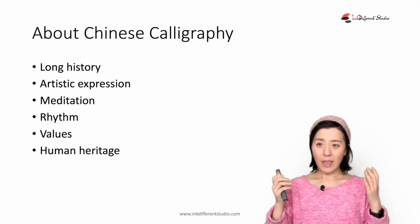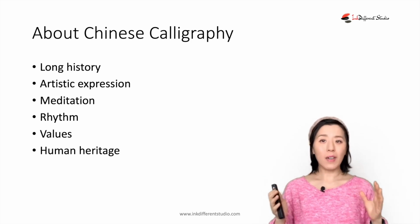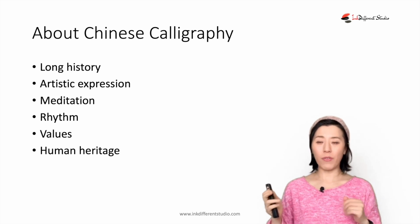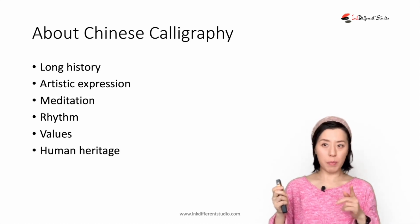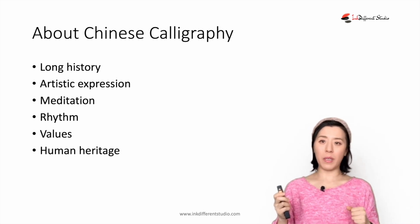It makes it an enriching pursuit for people from all walks of life, encouraging a dialogue between cultures through the shared language of art. Thus, learning Chinese calligraphy is not confined to those who speak Chinese. It is a gateway to a richer understanding of human culture and artistic expression.